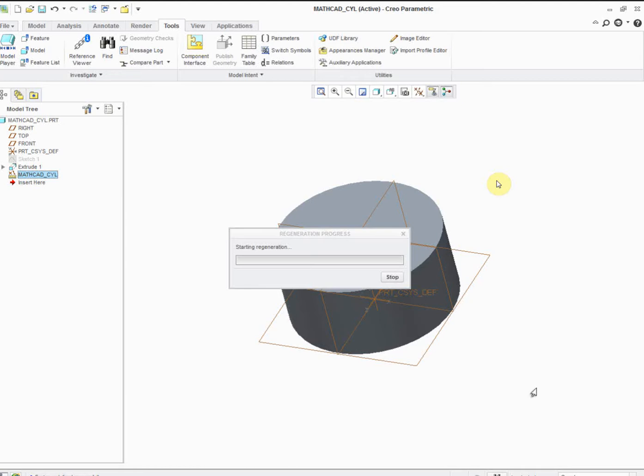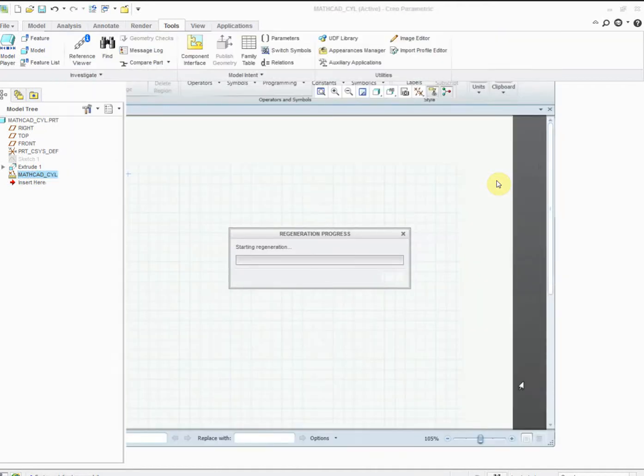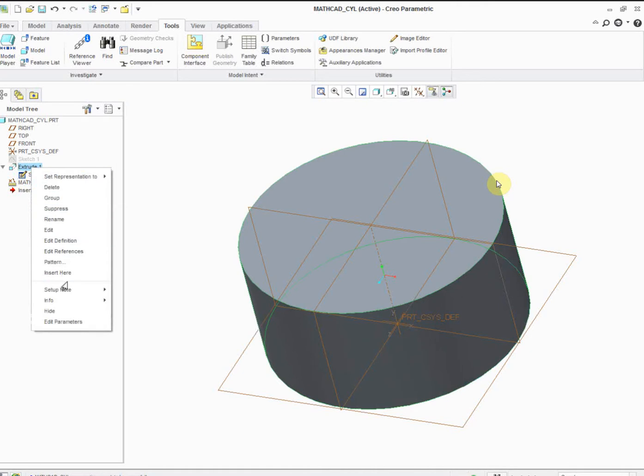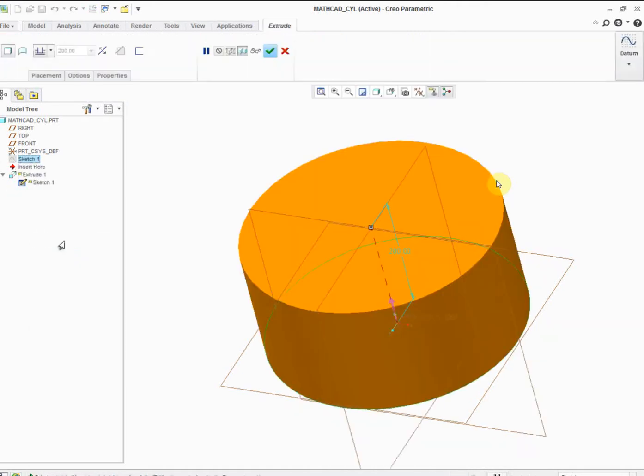Okay, and hopefully it should be done soon, and hopefully the values that we saw previously are going to be multiplied by a factor of 2. So let's go ahead and take a look at that. I think it did expand for us. So if we right now say Edit Definition, notice how it is now 200 as opposed to 100 from before, right?